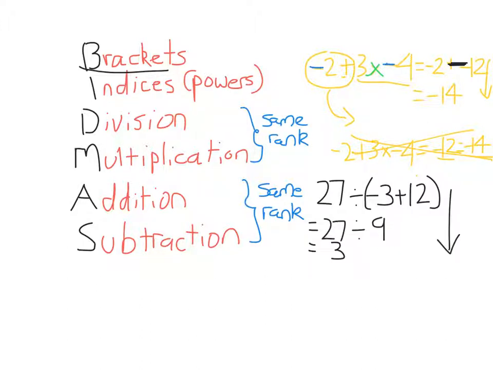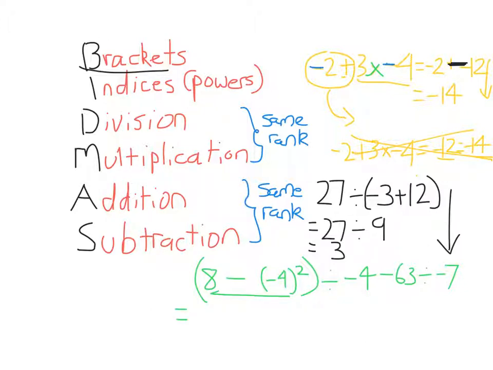Let's look at an even harder example now. So once again, we have brackets and we need to do this first. So let's first look in the brackets. Well, we have a couple of operations. We're subtracting and we're also raising to a power. That's what we mean by index. So 8 minus (-4) squared. Well, (-4) squared is actually +16. So this is 8 minus +16. Now, I'm not changing any of the other things here. I'm leaving them exactly as they are.